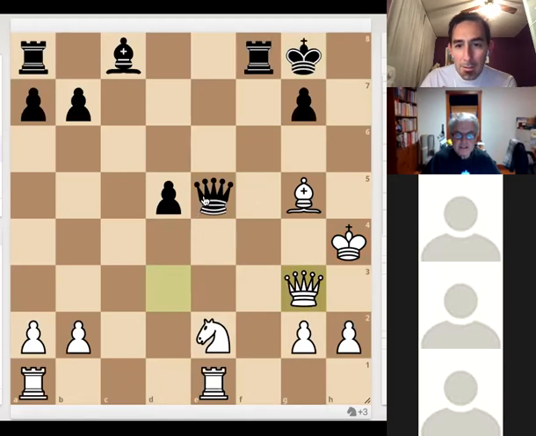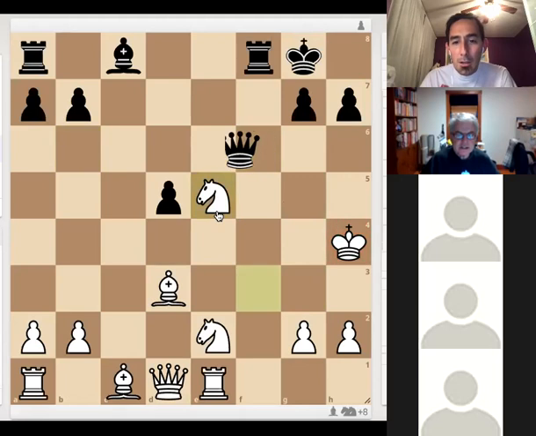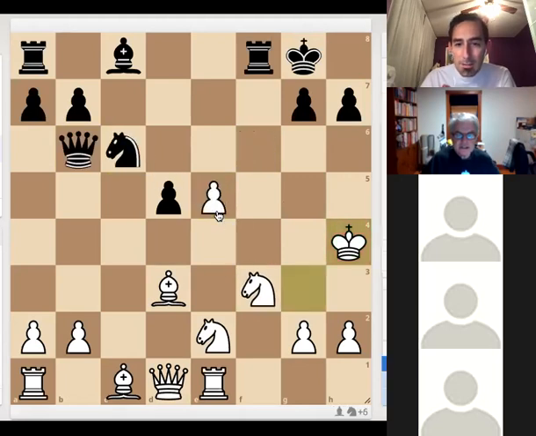And now actually, yeah, there's a lot of protection here. So all right, let's go back. That's not what he played. I'll give you a hint. The next move is a sacrifice, another sacrifice. All right, what do you guys think? So not knight takes e5.